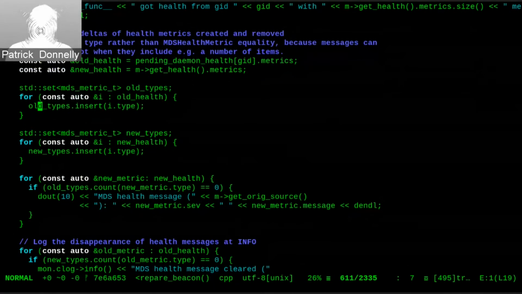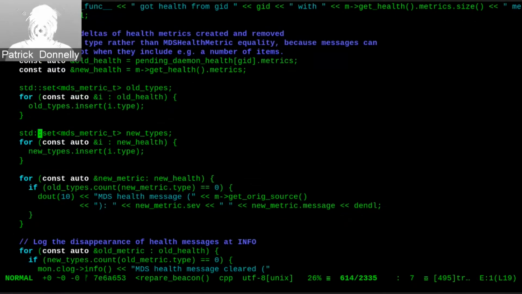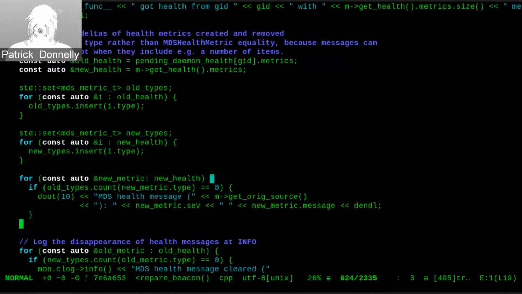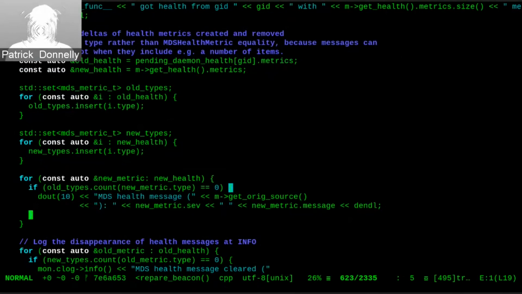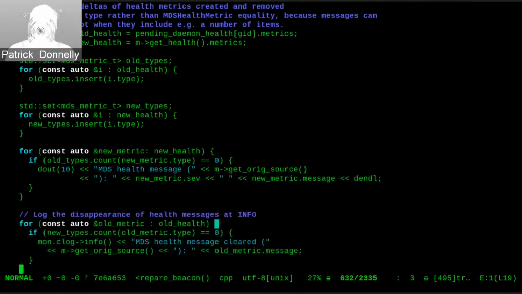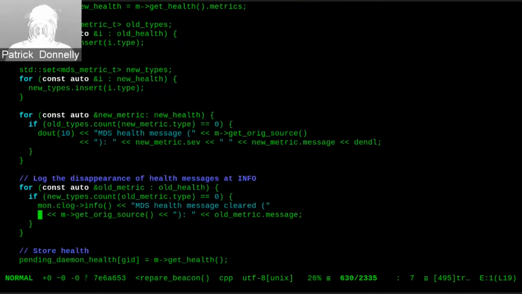For example, if it's got an oversized cache or a client is not releasing its caps fast enough, you will see those messages in these what we call MDS metrics, and the monitor is going to look for differences and actually note those. Like for example, in the cluster log, this MDS health message was cleared, and all that work happens here early on in prepare beacon.